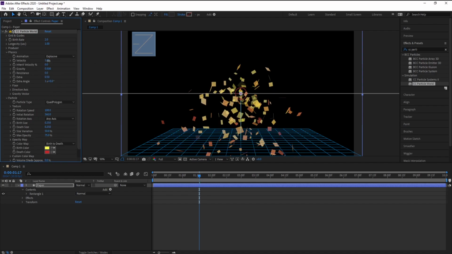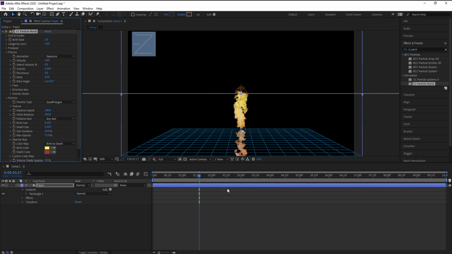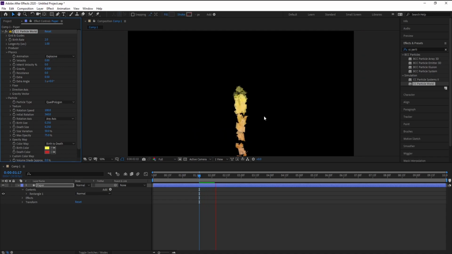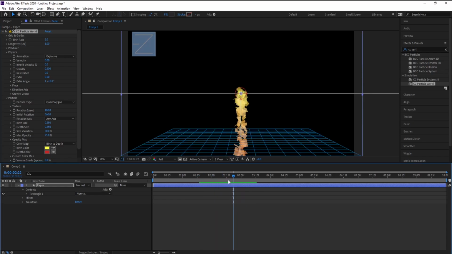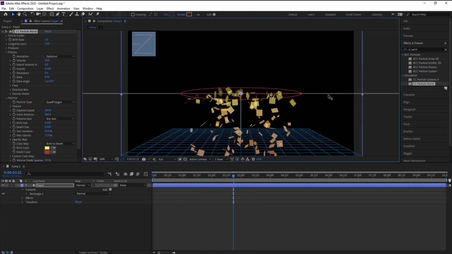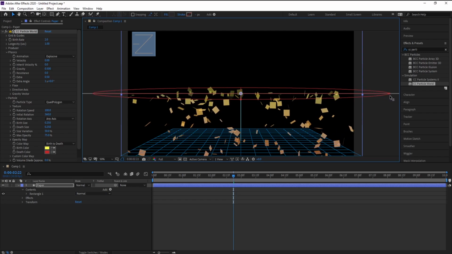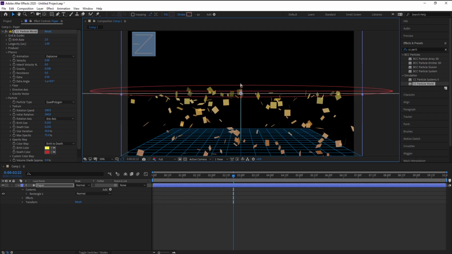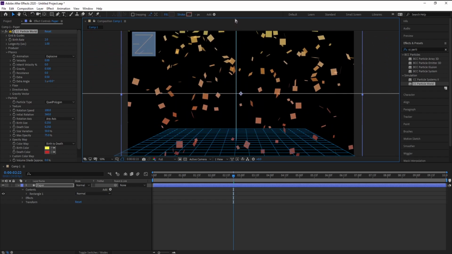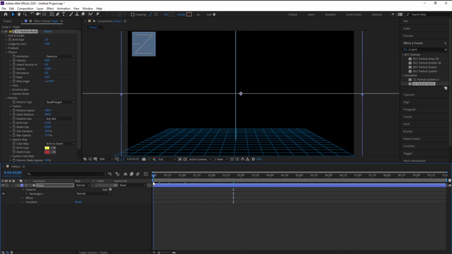Open Physics, change velocity to 0. Stretch the circle to the size of frame. Take the center of the ellipse and move the point of birth of particles outside the upper part.